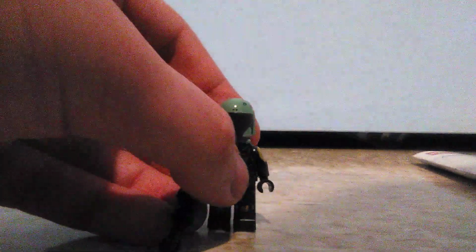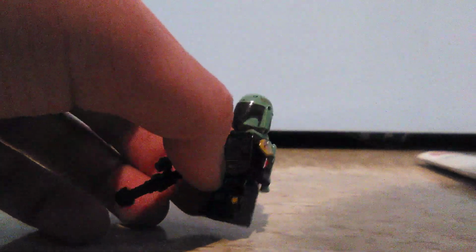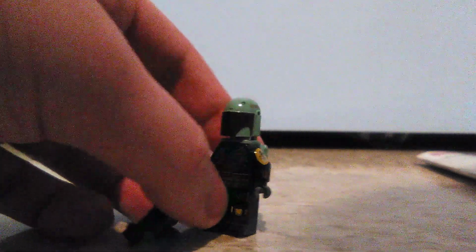And as well, here's Boba Fett's face, and there's all the battle damage on him, and here's the helmet, which is strangely light green, which should have been a little bit darker green, which could make this minifigure a lot more perfect if they had colored the helmet and the jetpack all dark green.